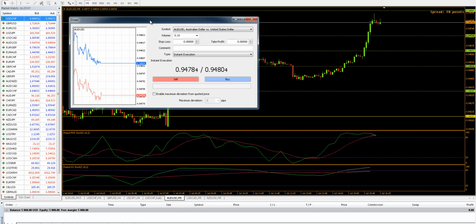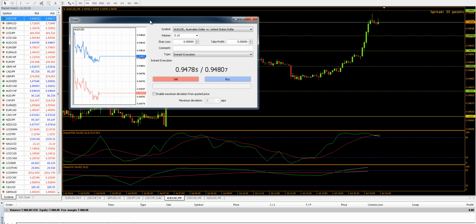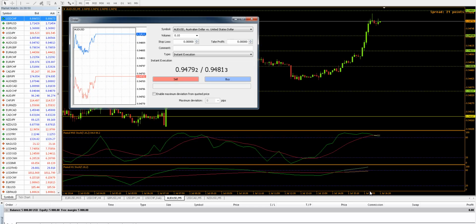So for high probability, you have to have patience, like a lion in the jungle waiting for the best prey. We're going to wait for the best high probability trading setup. Even if this is a scalping strategy, an intraday strategy, you can make only one trade per day or 10, whatever, but you have to have your signal. You have to follow your trading plan. If the plan is to follow the momentum, or selling in overbought levels, or buying in oversold levels, you have to follow your rules. You have to stick to your plan.